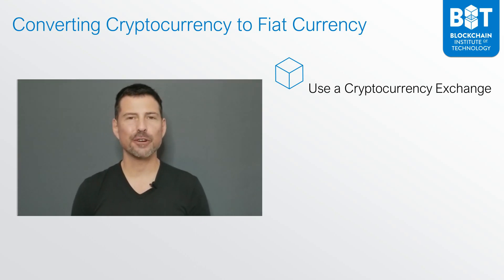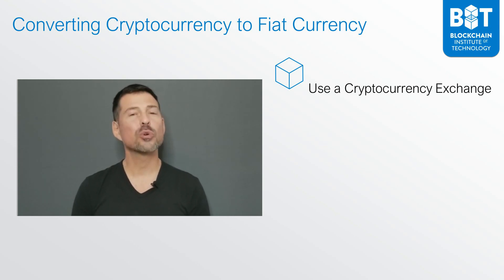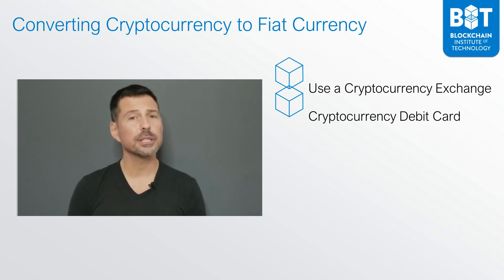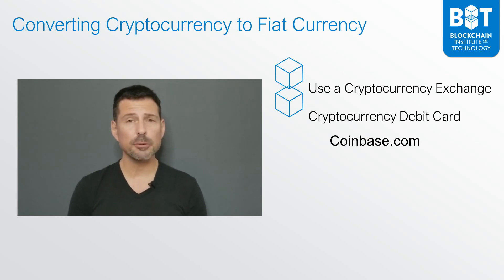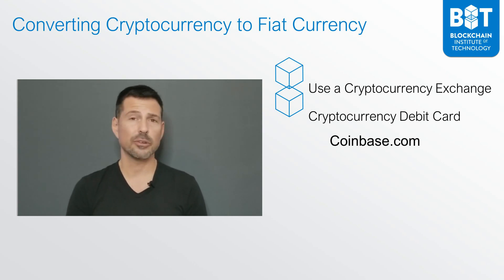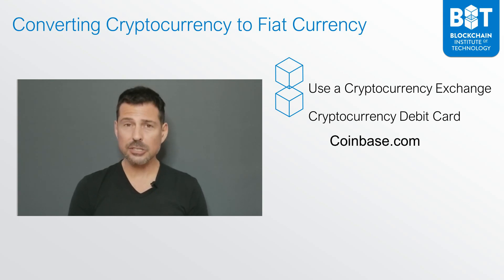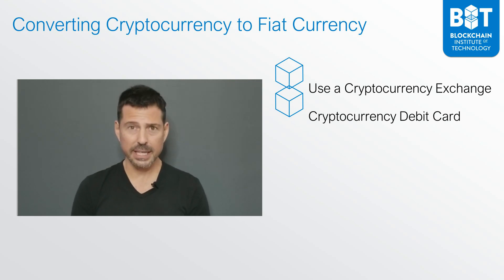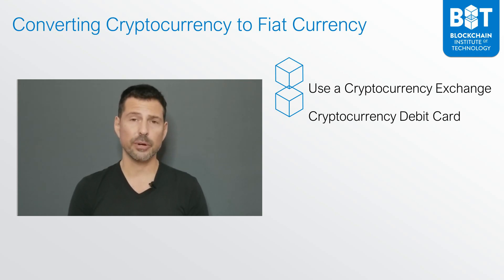Another very easy way to convert your cryptocurrency to fiat currency is to get a cryptocurrency debit card. There are debit cards that can be tied to your cryptocurrency holdings. For instance, Coinbase has a Visa Bitcoin debit card which enables you to keep your holdings in Bitcoin but spend them anywhere that Visa is accepted. It's very convenient — you can go to a store, go to the movies, and pay using your Visa card, but you're actually using your Bitcoin holdings. The retailer makes no difference; they're getting paid in the local fiat currency. Additionally, these debit cards also let you go to an ATM and withdraw funds in your local fiat currency against your Bitcoin holdings.